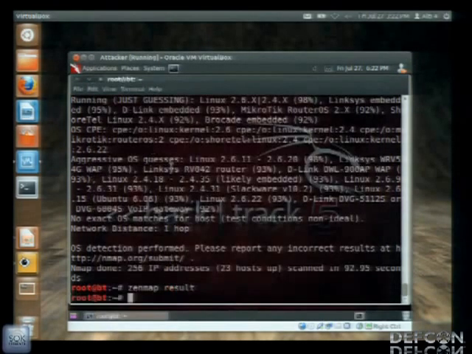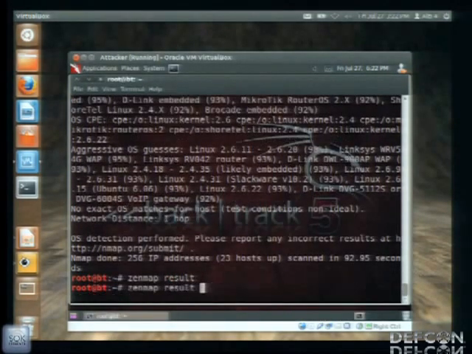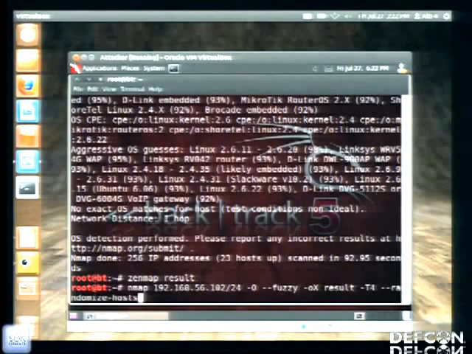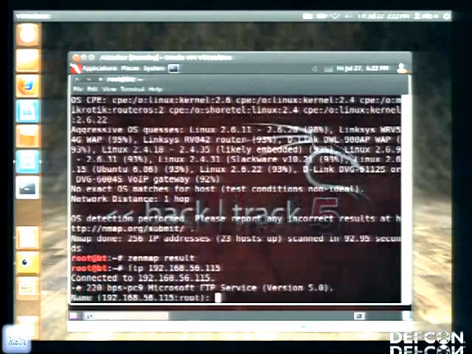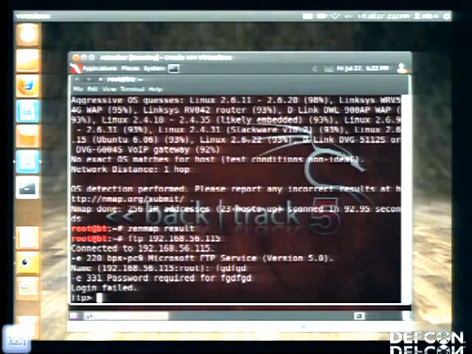So this guy is 115. Do I already have it on here? My history. I'm going to give up if I don't see it in a second. All right. FTP into 192.168.56.115. And there it is, Microsoft FTP server, huh? Let's try to log into it, and it just fails you no matter what you give it.